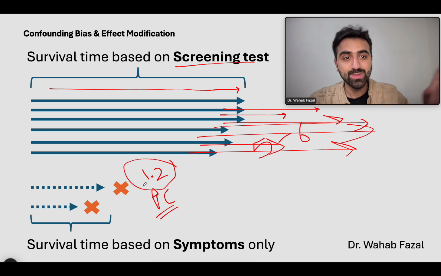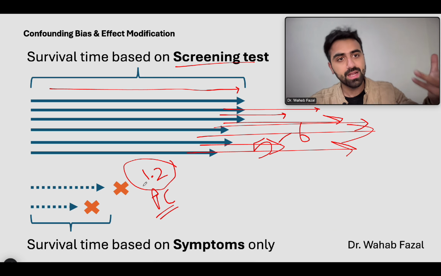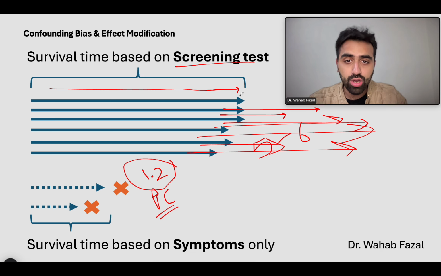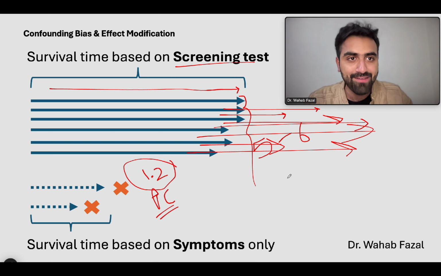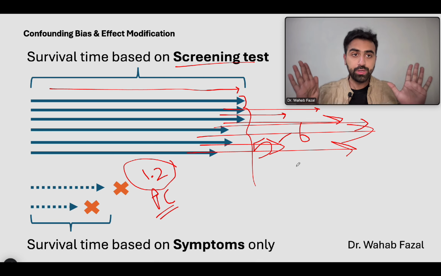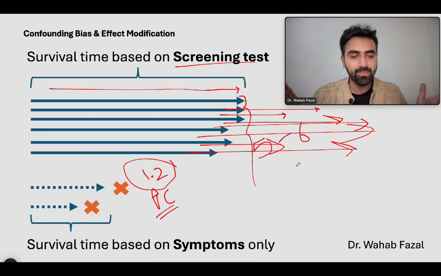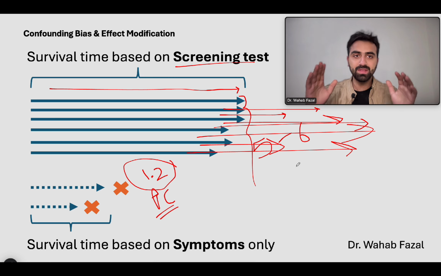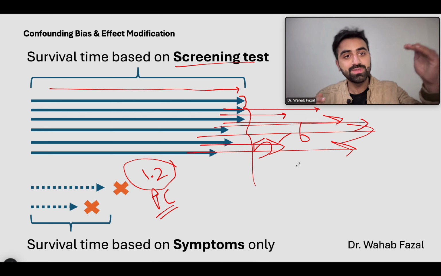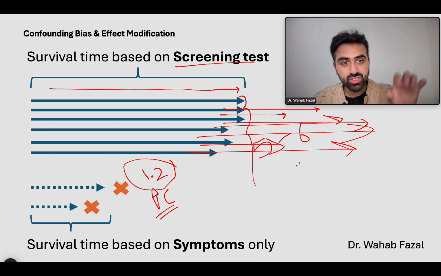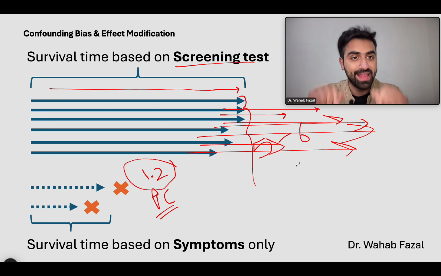When you're diagnosing these extra people with very good disease who keep on living, you say that somehow our screening test has improved the mortality, because now a lot of people are living with the disease and we're treating them as well. All of these people started having surgeries and treatments. And then at some point someone said, no, you don't need to treat prostate cancer all the time. Just observe. If the patient develops symptoms, or a large carcinoma that comes out of the prostate, they only operate then. They don't operate on everyone for prostate cancer now.